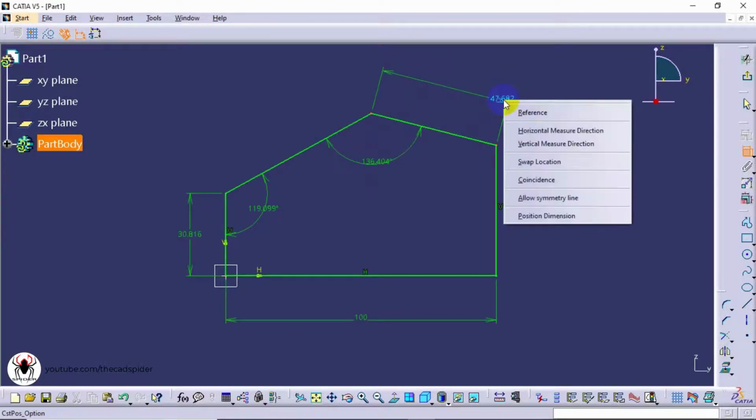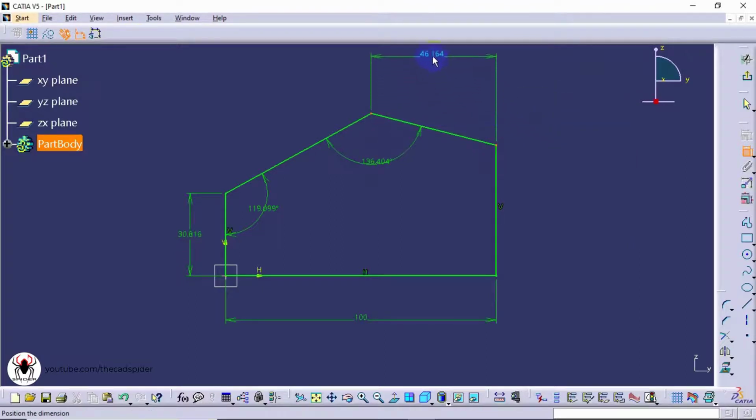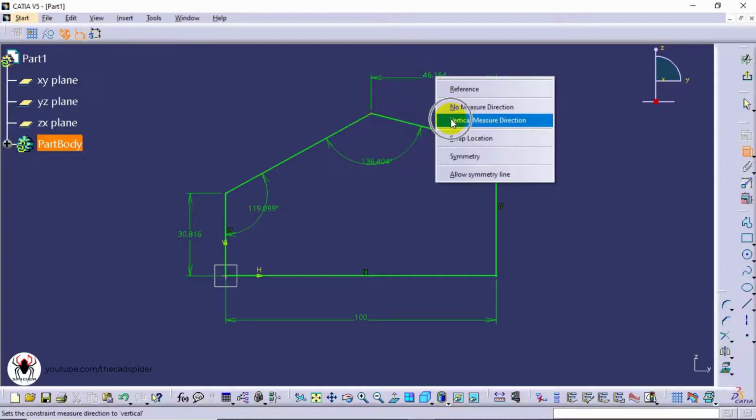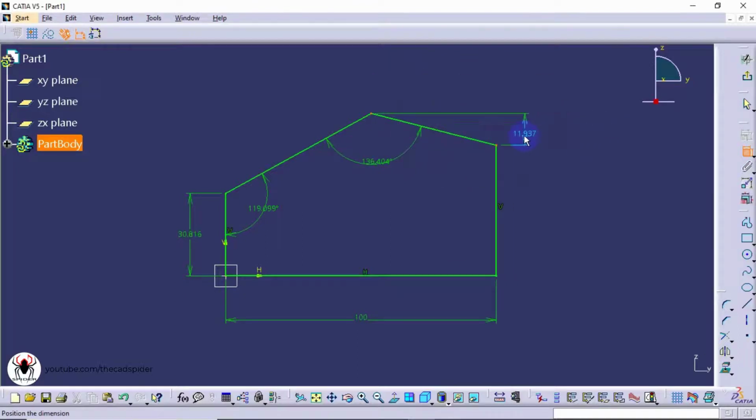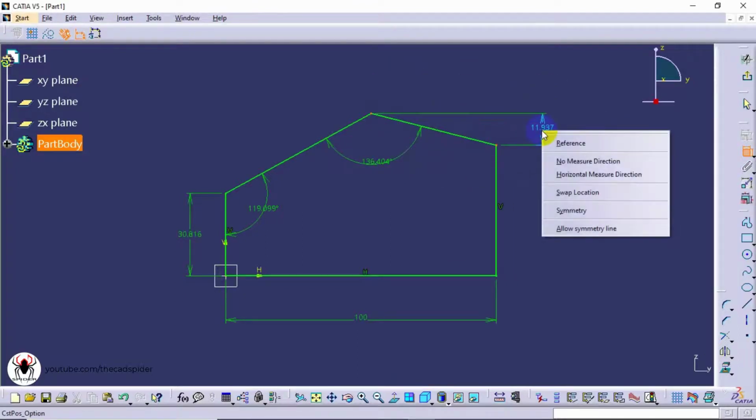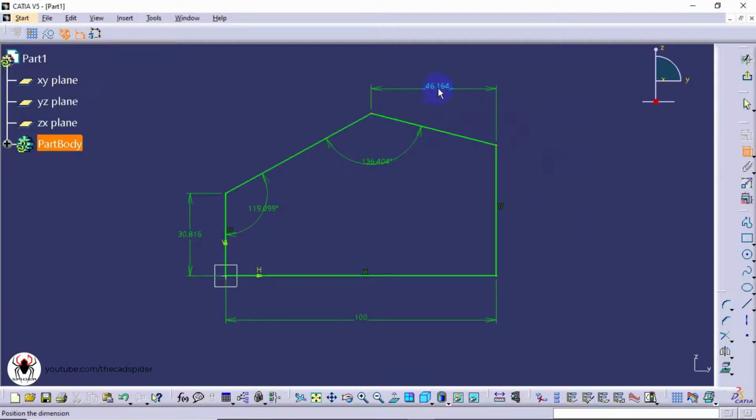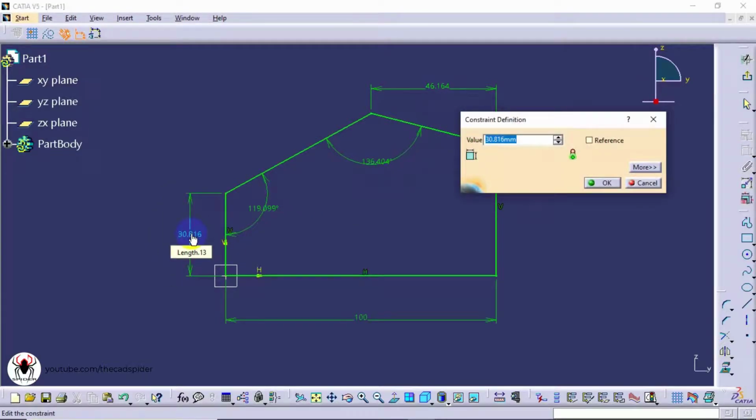Before placing the dimension, right-click on window, it will open contextual box. This box has more related constraints. For example, horizontal measure, vertical measure. After placing all the dimensions, now double-click on each dimension to edit.